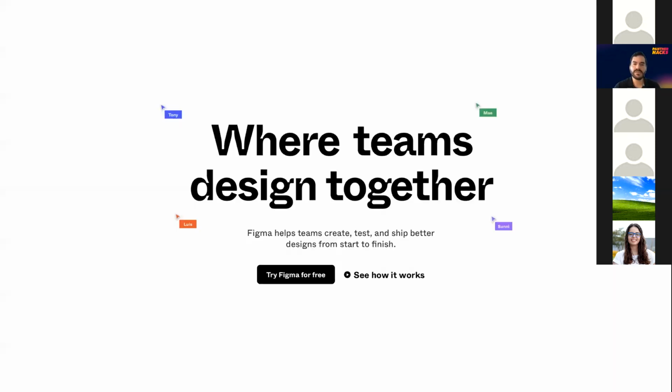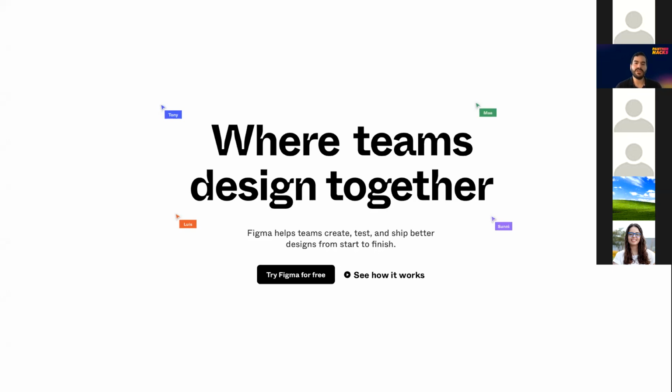So here's a few screenshots of that. I know this is really bright after all those black slides. But this is kind of their slogan: Figma is about where teams design together. And I think the main thing they're pushing here is how you can design alongside other people in your team and keep everybody in the loop about how your design is going, and for them to be able to use the different elements for their own projects, right?